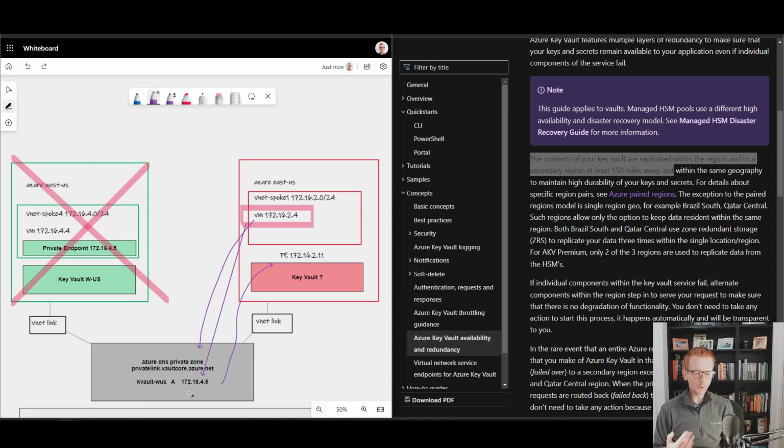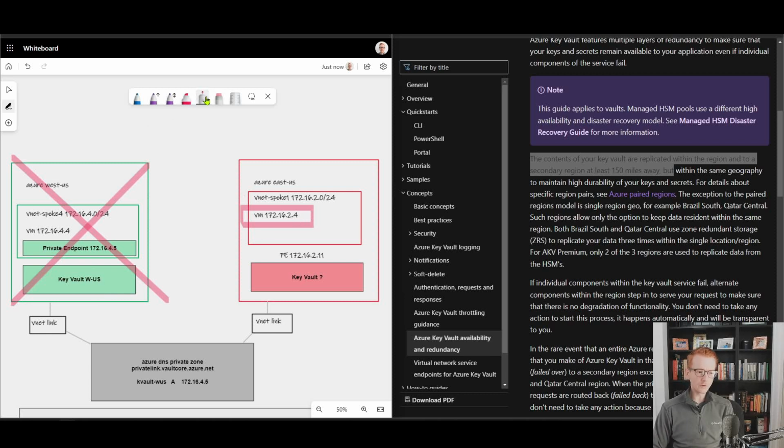But rather than belabor the point, go and check out the storage video for a more detailed review of your options there in terms of updating the common zone or using regional zones. But the point here is you have to be careful. If your plan is to rely on this single Key Vault here and the built-in replication, you have to be careful with DNS.